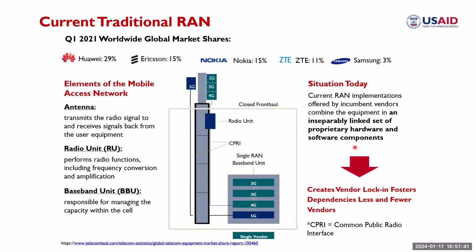So ang unang tanong lang is sino makakauna, and if one of these bags a project, it would take several years before they can swap out. And so pag napili na yan, tali ka na for the next 5 to 7 years, 5 to 10 years, because they are proprietary hardware and software. So yun nga, it creates vendor lock-in, it fosters dependencies, less and fewer vendors. Because it's monolithic, tali ka sa isang single vendor.